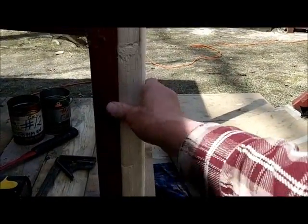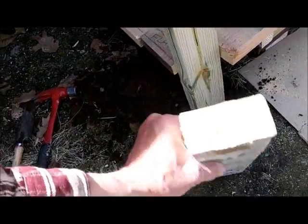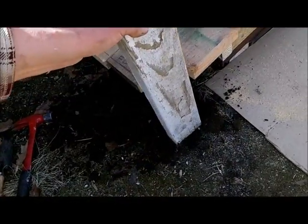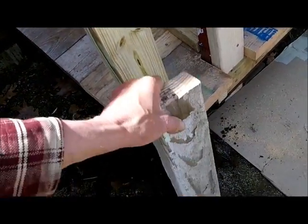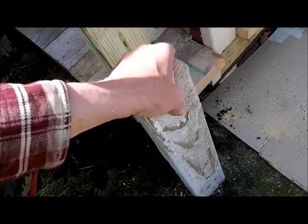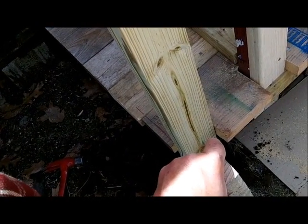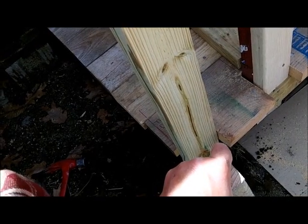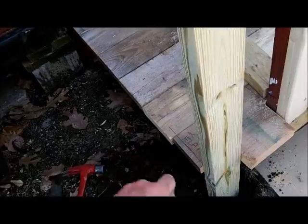That's why I didn't want to remove this. What I did is I dug down as far as I could, probably about 6 inches anyways, and drove, you can see the hammer marks, drove this 2x4 as hard as I could into the soil and put some stones in there and banged it. That's how I did the deck, because this is pressure treated, and that's why I wanted to do it that way, pressure treated wood.